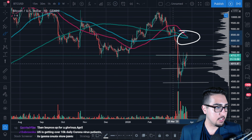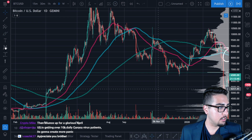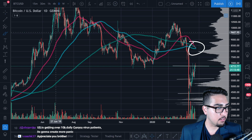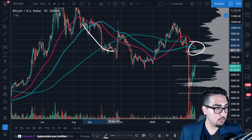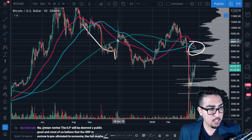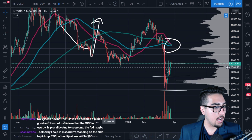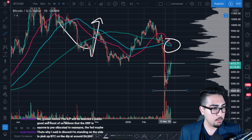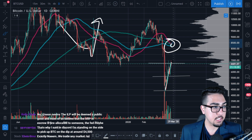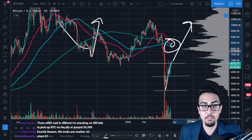Another thing that was interesting to me is, typically with the death cross, when we look at what happened in the past, we were in a downtrend way before the death cross happened here, and we were still seeing a big push to the downside as that death cross happened. And then the death cross happened right here, and then we saw a huge push up, right? Well, right now it's the opposite. We've got the death cross coming here, but we're going up, we're going up, we're going up. Death cross happens, typically something's going to happen. I don't think it's just going to accelerate up when all of the markets are still in fear and mayhem.